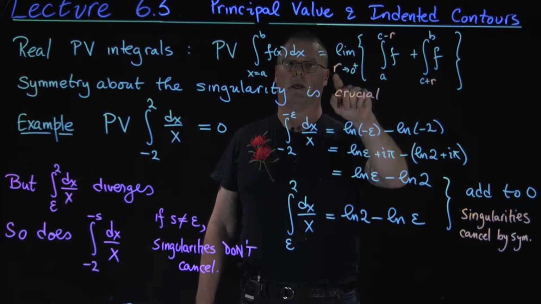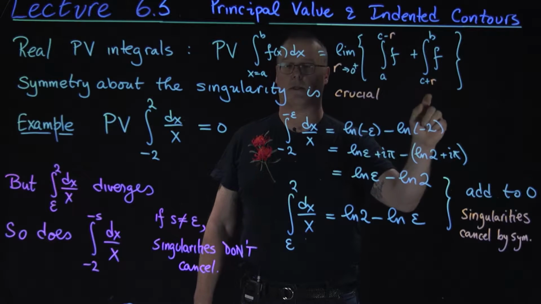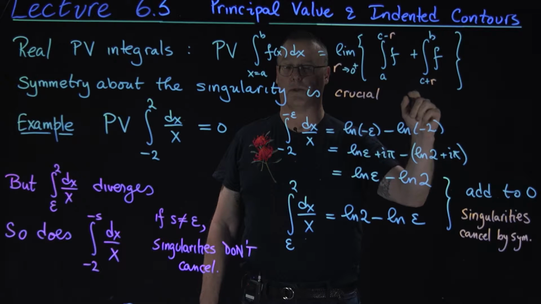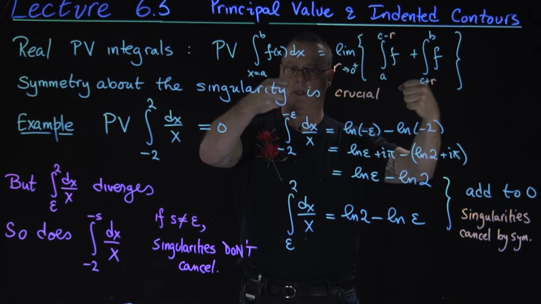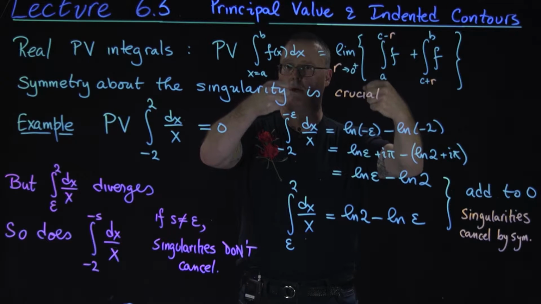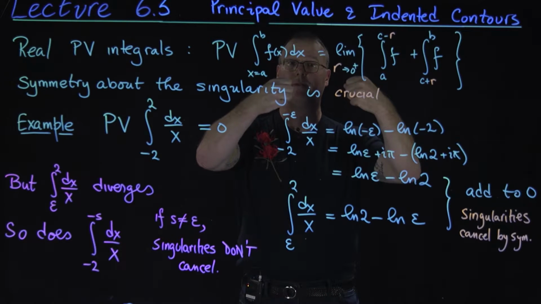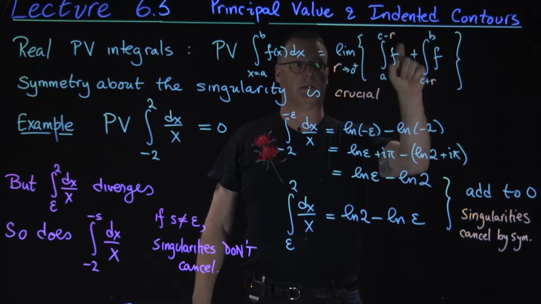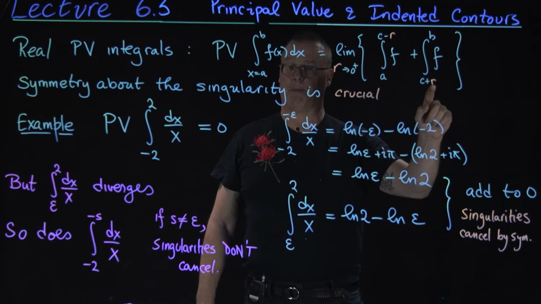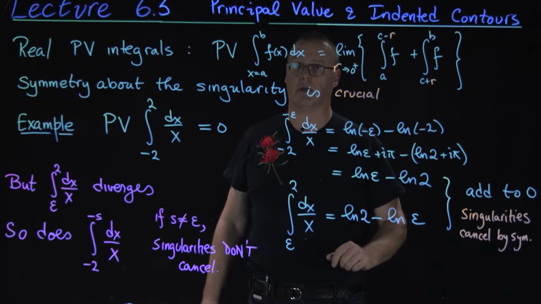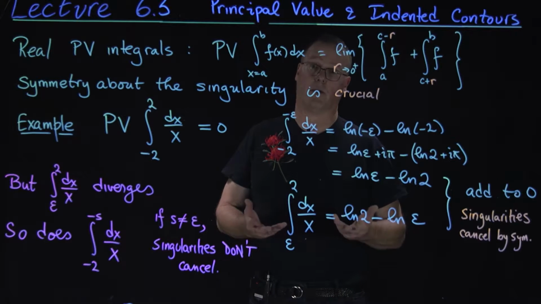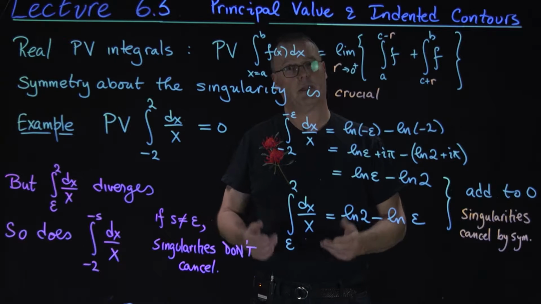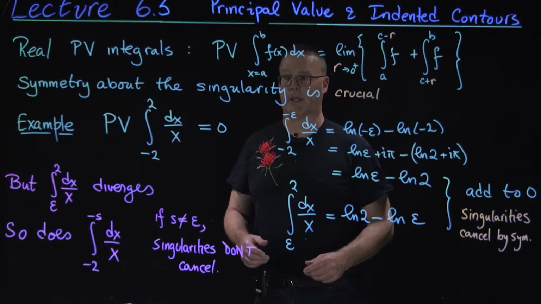And we take the limit as the distance that we stop short and that we've gone past the singularity goes to 0. And the important thing is that we stop short at a distance r and we continue on at a distance r from the singularity in the middle. So we have to be symmetric. That r has to be the same as that r. And that's what the principal value is going to be, because the symmetry about the singularity allows the infinities to cancel. And it turns out that that's actually what's wanted in some applications.